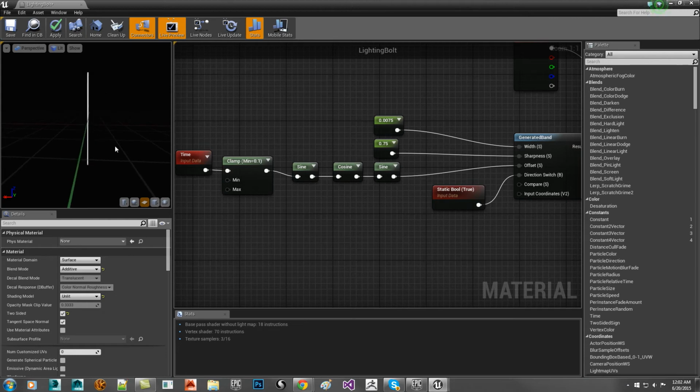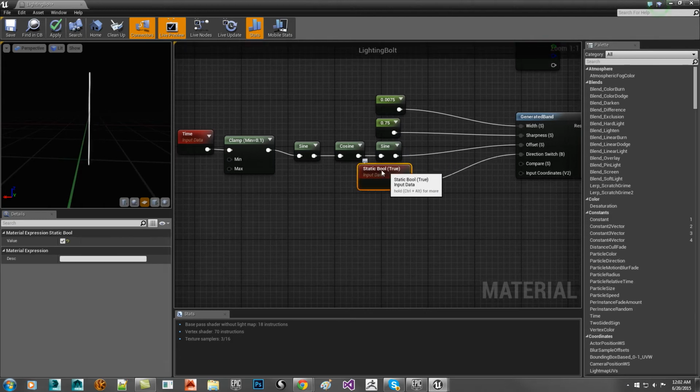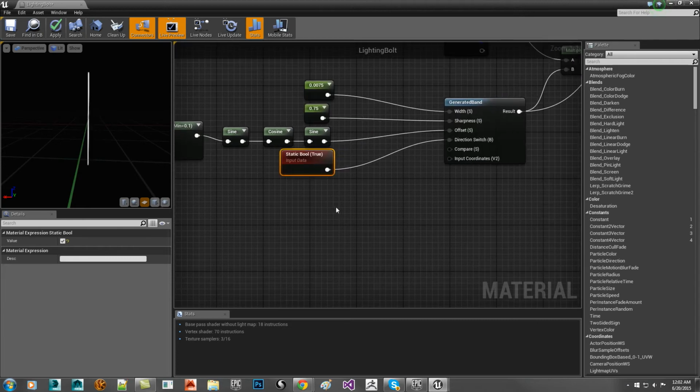Now that we've created this time-based wave monster, we're going to plug that into the offset, and we should start seeing our first signs of animation on this thing. And there you go.